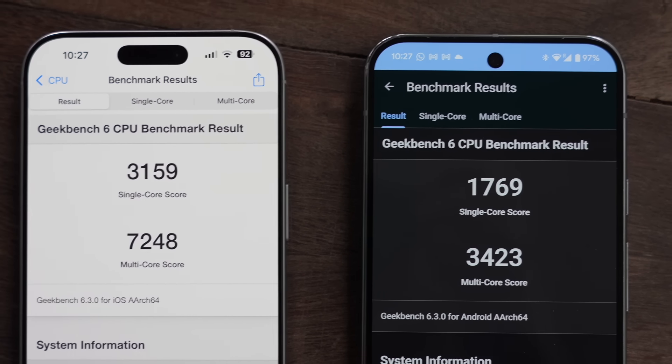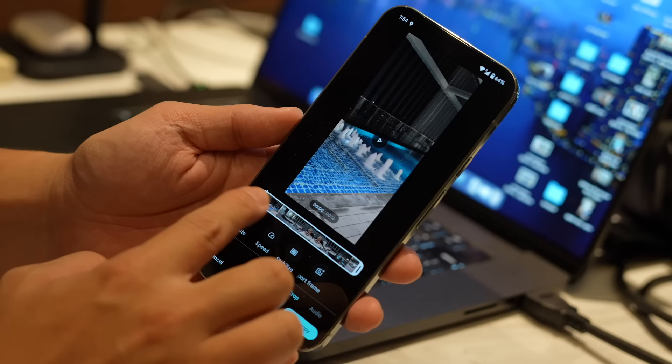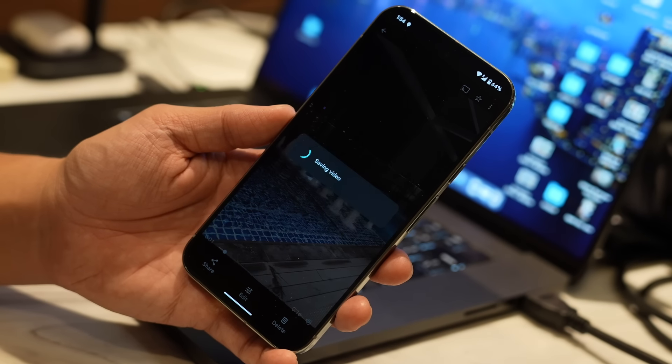The gap between the iPhone chip and the Tensor is particularly wide. A Snapdragon 8 Gen 3 is also not as powerful as the A18 Pro, but the Tensor is actively slower than every other chip out there, and this is noticeable when editing videos. When you trim a video and save on iPhone, it saves immediately. When you do the exact same action on a Pixel, you have to wait five, sometimes seven or eight seconds. It's not a deal breaker, but this phone does it in 0.1 seconds while this one takes about seven seconds.